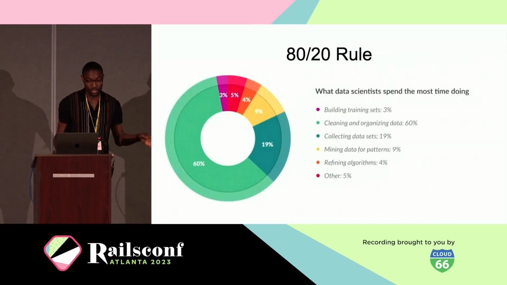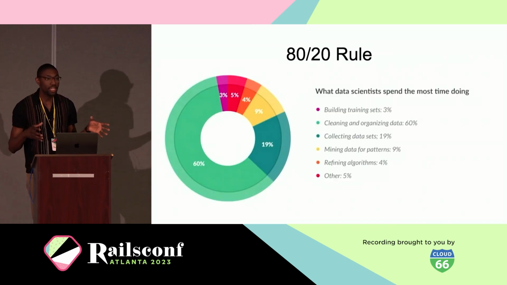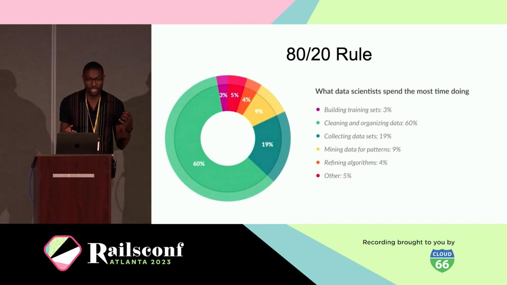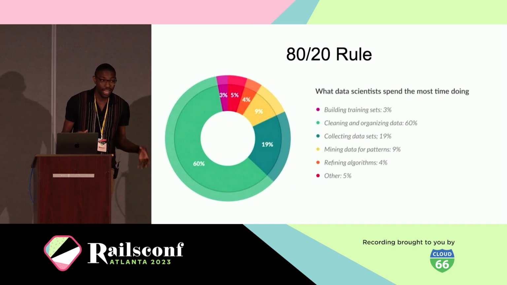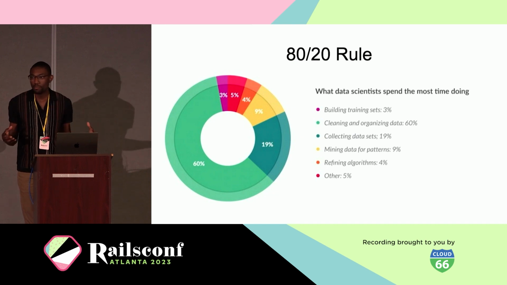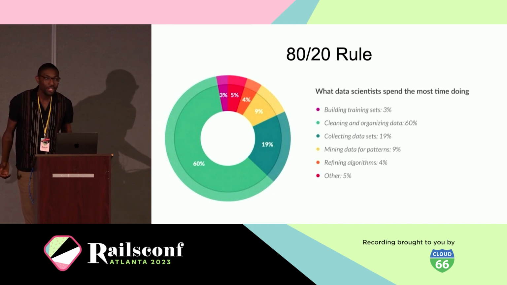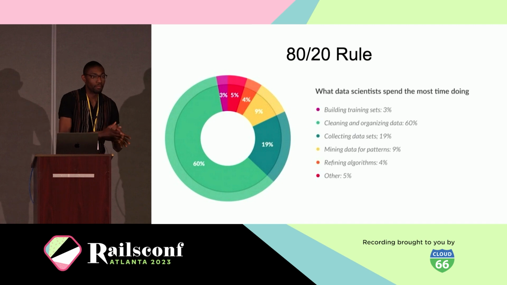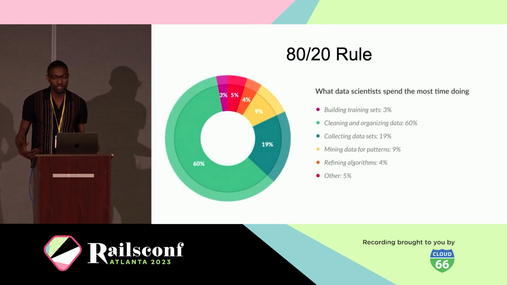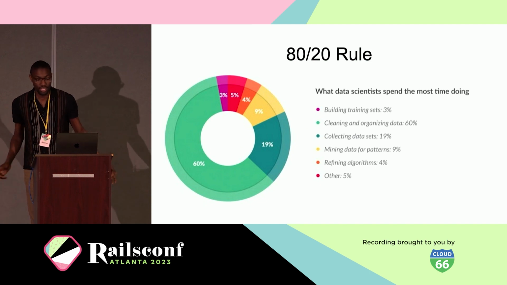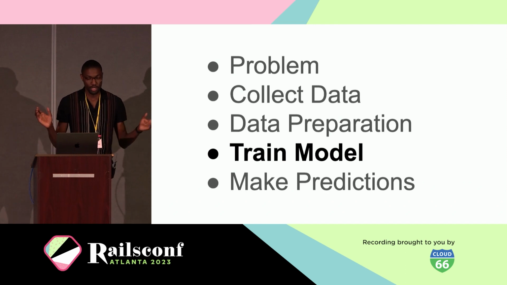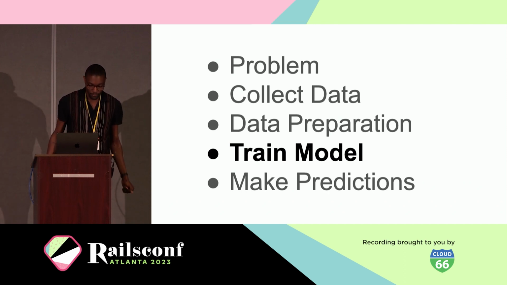So much so that there's a name for it. It's the 80-20 rule for data scientists, and basically it says that you're going to spend about 80% of your time cleaning up the data, doing all that data manipulation stuff that I talked about, and you're going to spend about 20% of your time building models, trying different models, and doing everything else. So it's very time consuming, it's very tedious. But the good thing is we're already 80% of the way there. So for the last 20%, we're going to train our model and make those predictions.